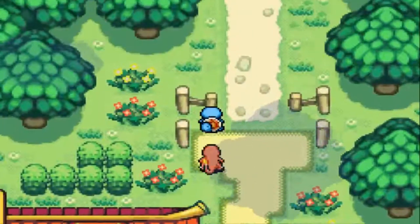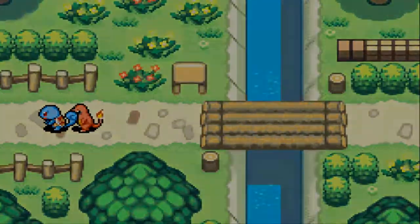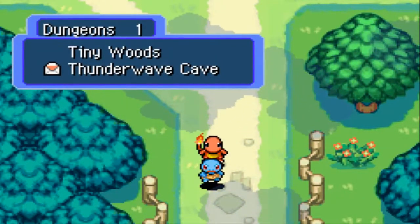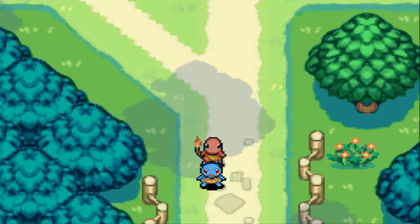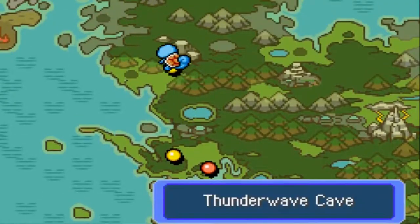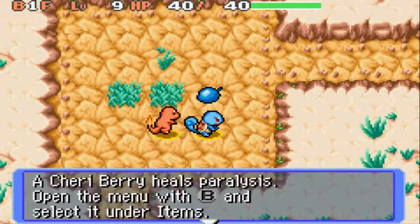This is the Makuhita Dojo but we're going to get to that later. Since I took two jobs in Thunder Wave Cave, when I go down and select that cave the little envelopes there will just remind you what jobs you've taken from your job list. I'm pretty sure I'm all set to go — Thunder Wave Cave here we go. I'll cut to where the destination floors are. Oh by the way, here's a Cheri Berry — it'll heal paralysis. I'll see you guys in a second.